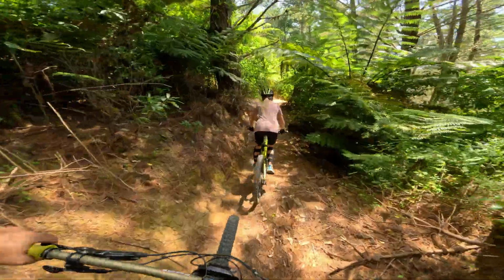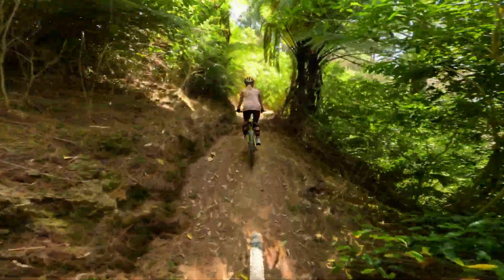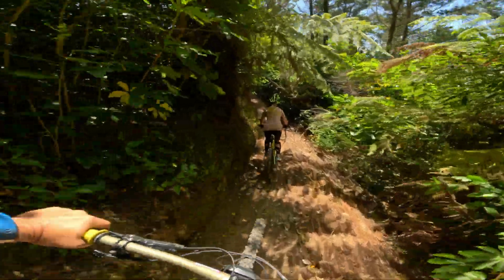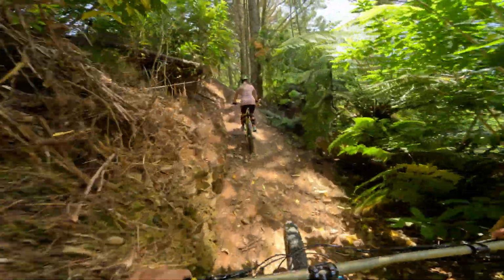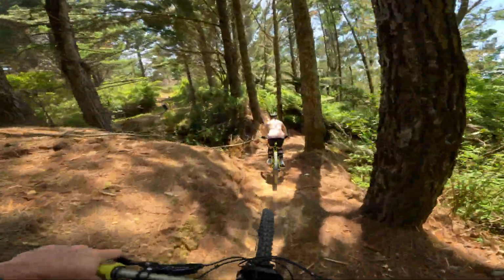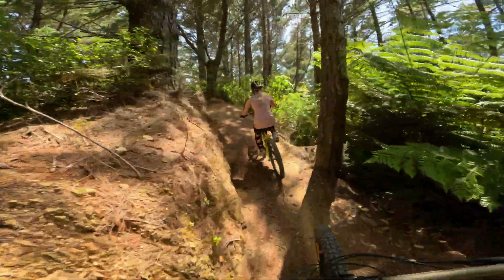In fact, last night the front brake didn't work at all, so I couldn't get it to work even with bleeding it, so I put a new front brake on it, or one off another bike of mine, and so it'll probably squeal the whole way down because I couldn't quite get it right. I'm pretty much the world's worst bike mechanic.